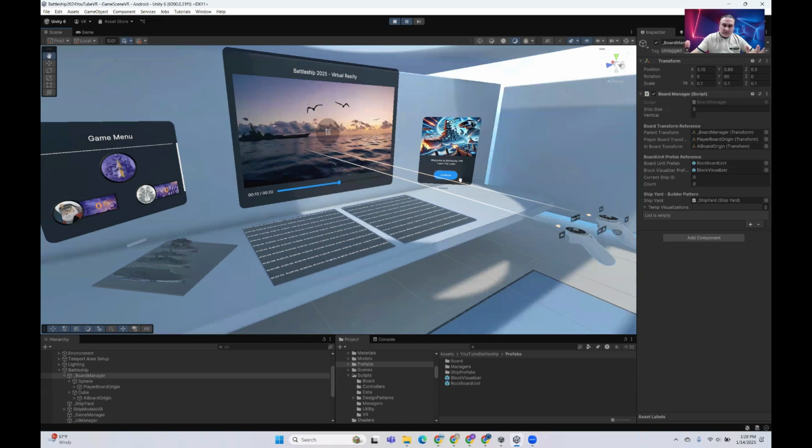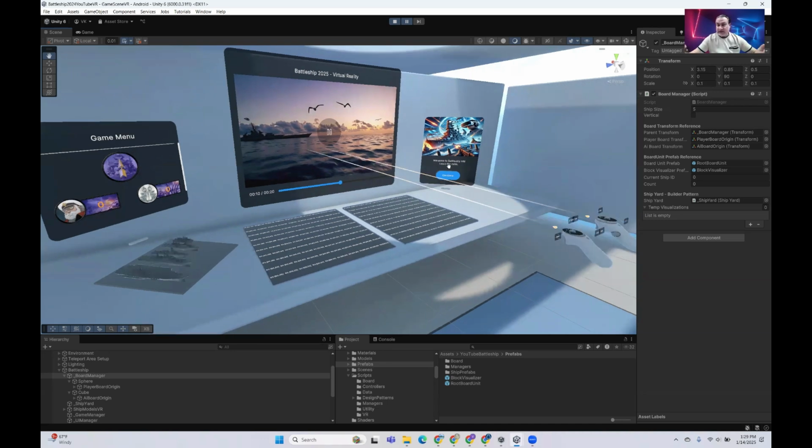Just to let you guys know, for whatever reason, Unity doesn't play nice with Zoom, and most of these screen captures are done through Zoom. So whenever Zoom is running and we are doing an actual simulation in Unity, the playback is not going to be the same as what we see in real time, which is very nice and smooth. During the actual recording of the screen, you might have a lot of lag, just the way the software is capturing the frame rates. So if you guys know how to fix that, do let me know. I haven't figured out a way of doing that.